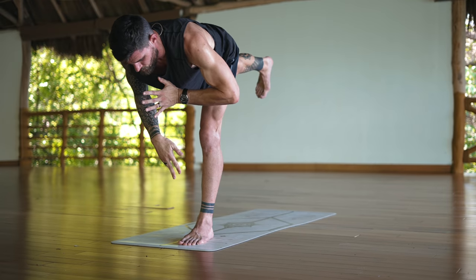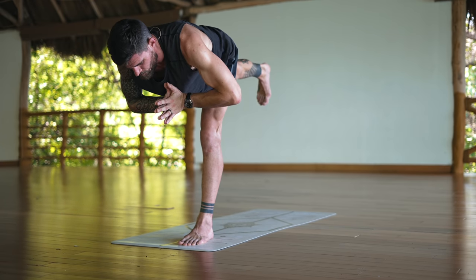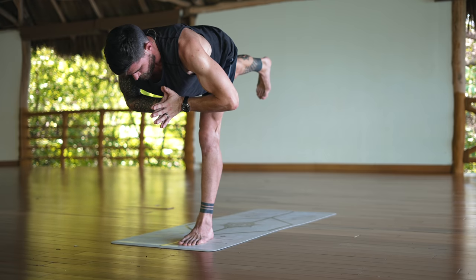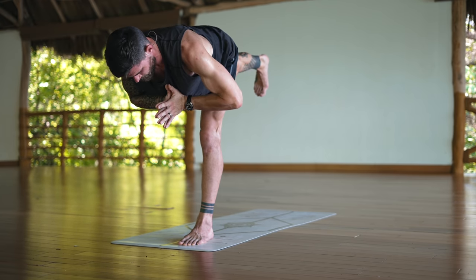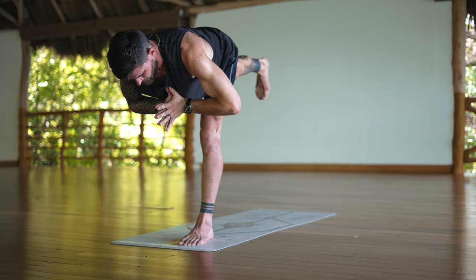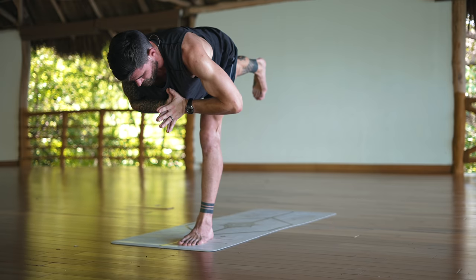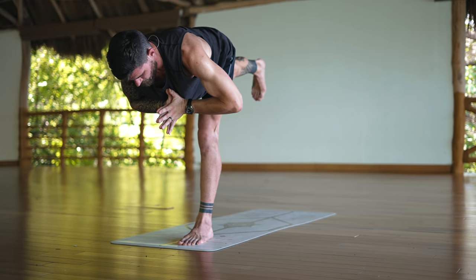Feel the weight distribution in your left foot, your base. Hands to the heart. Reach back through the right leg. Lower the right hip more down. Lengthen through the spine more, so the crown of the head is reaching forward as well. Last deep breath in.